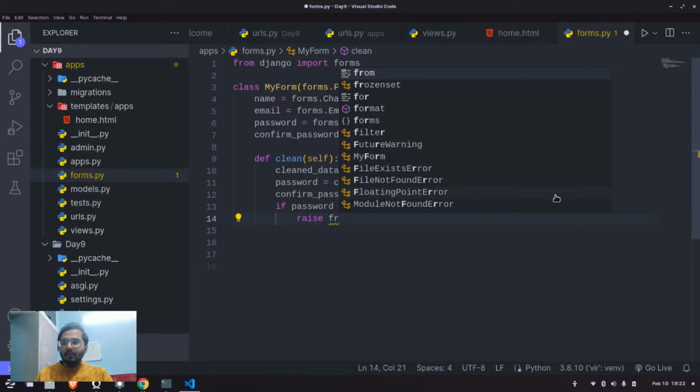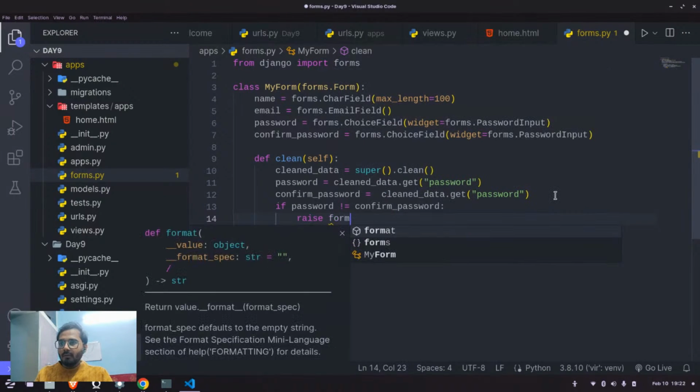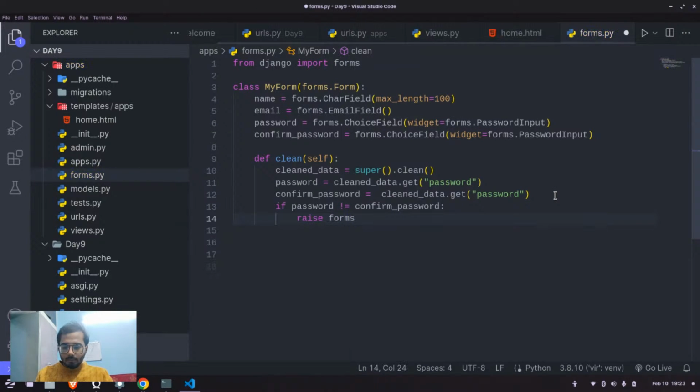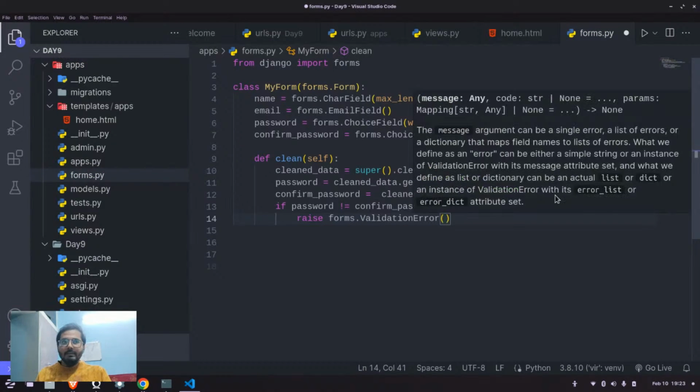So I just say forms dot validation error, and give the message. You can write, your password does not match, or password do not match, something like this.